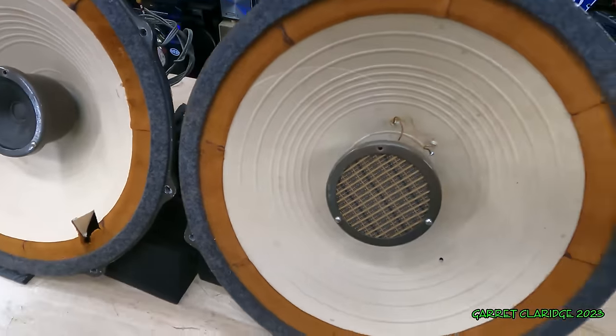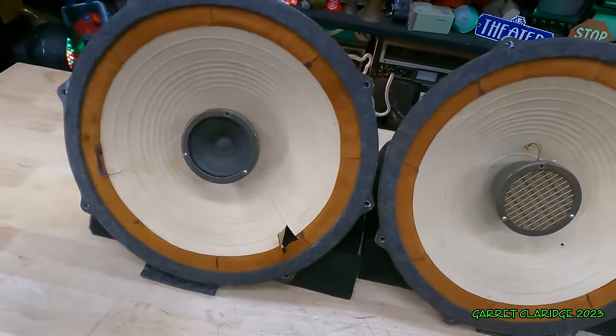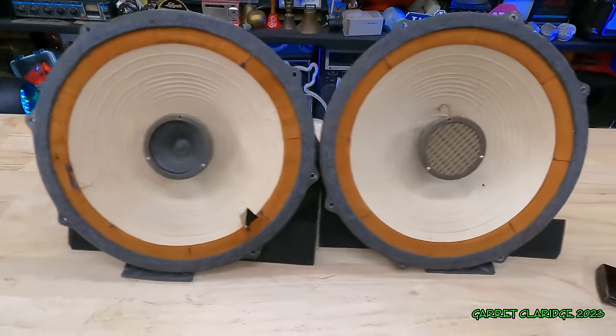These are actually starting to surprise me a little bit here. They're taking quite a bit of power. Maybe they just needed to be played a little bit and had the dust blown out of them to get them working good again.